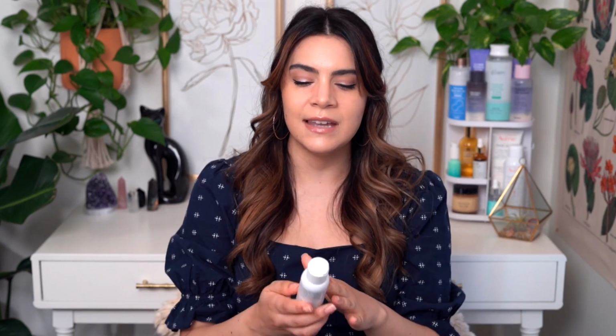I always recommend using a milk cleanser when your skin is really dry and irritated. But sometimes they leave that filmy residue on your skin that doesn't make your skin feel clean, right? But I really do gravitate towards cleansers that add a little bit of moisture into my skin. And that's what this does. But instead of a milk cleanser format, it's like an oil, foaming oil gel type of format.